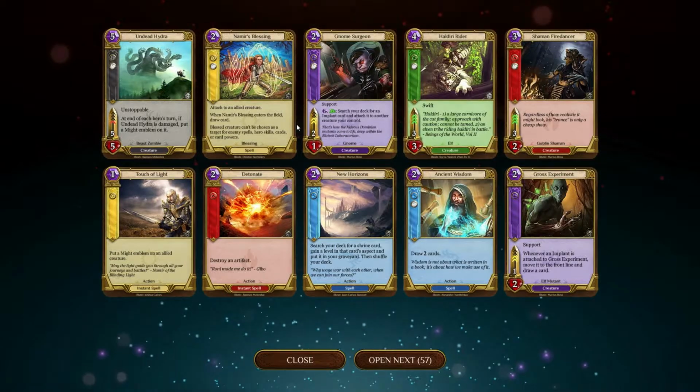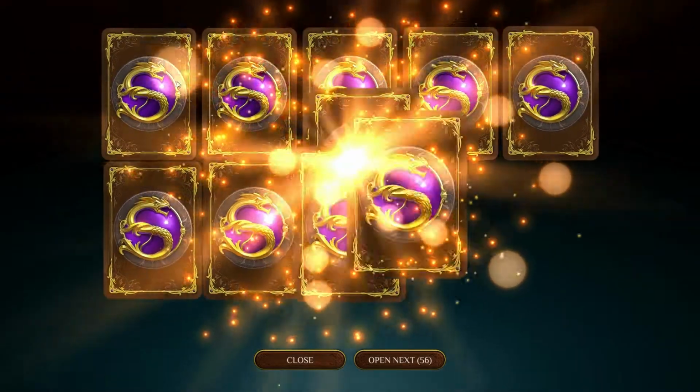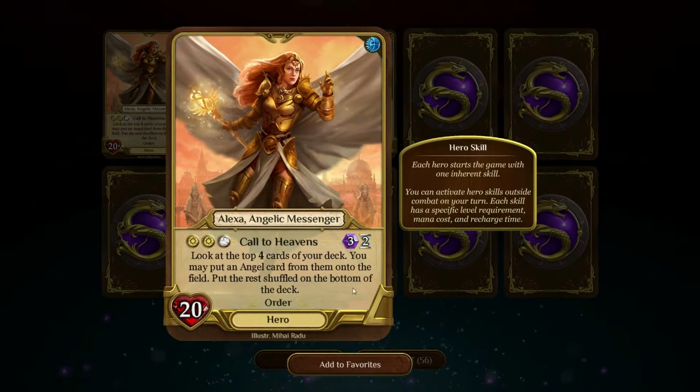It's a really good combo. That's kind of like, I have a deck that's pretty focused around that. Oh my goodness, I'm so not used to this format. Oh, it's a hero. So heroes are kind of what decks are centered around. You play as a hero, and they get a free spell that they can play.